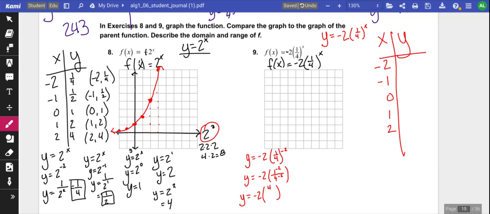Okay, so that changes to 4 squared on top, 1 squared on the bottom, which is just the same as 1. So I just have this over 1, so it doesn't really need to be a fraction, but 4 squared, again, not 4 times 2, it's 4 times 4, so that's going to be 16. Right? -2 times 16, I get -32. That one I may not be able to fit on my graph. That's okay. All right, I'm going to do the same deal, but just with my -1.